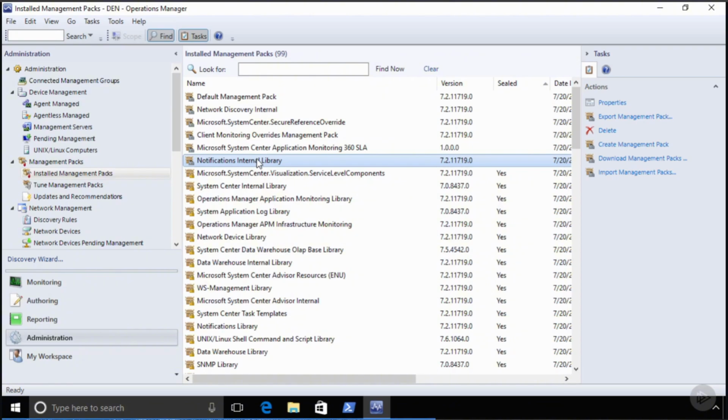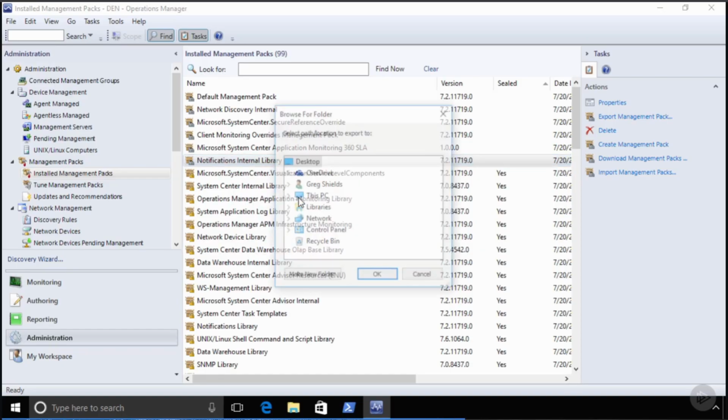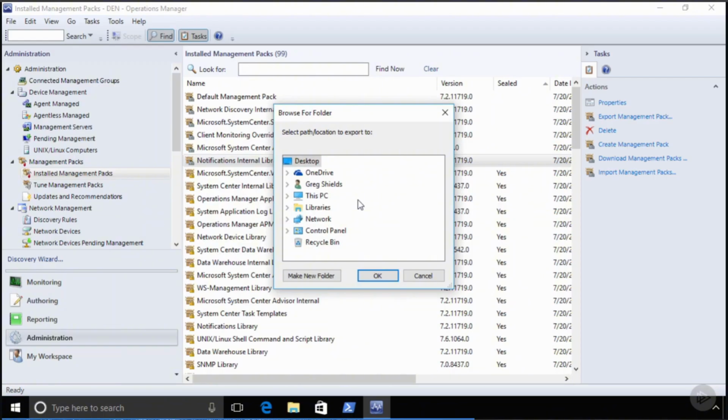For that reason, it's generally a good idea to export out these management packs from time to time. That process is relatively simple. You just right-click and choose to export out the management pack to a location. I show you this not so much because it's difficult, it is not, but because exporting these unsealed management packs is a very good idea after you've gone through a period of substantial change to any overrides or any other tuning effects that you may have applied. Once you've made those changes, export out the management pack and put it into a nice location where it can be stored for later recovery.